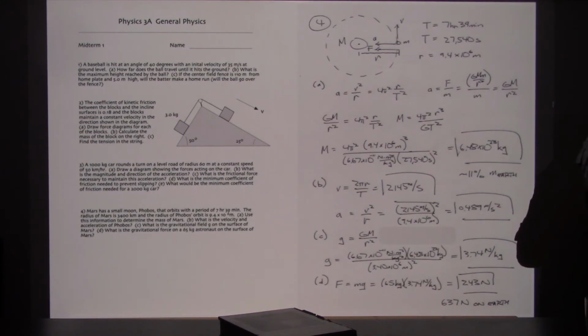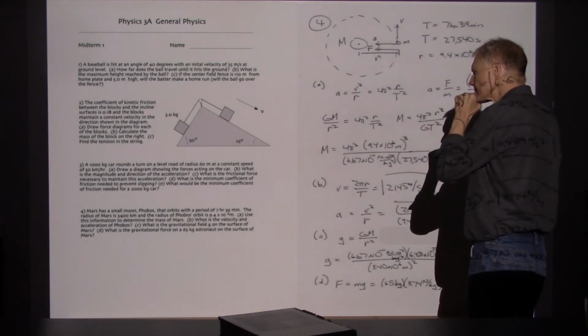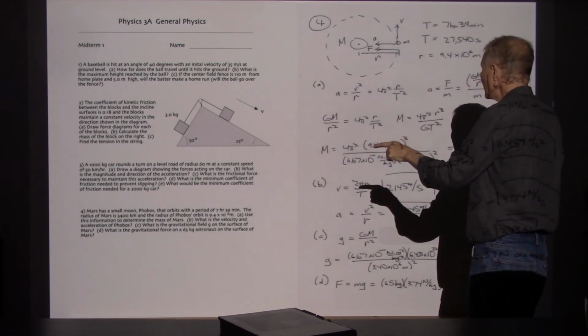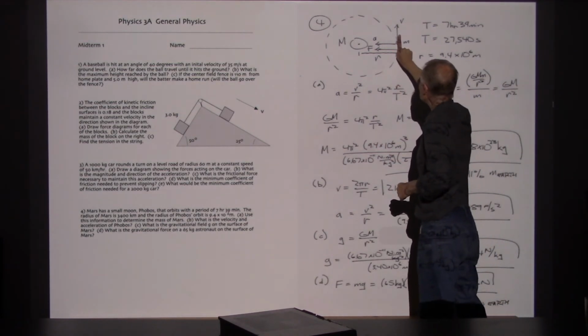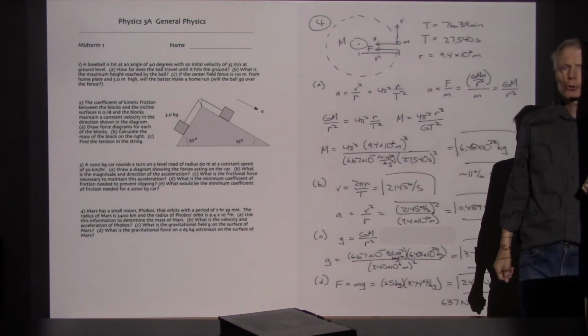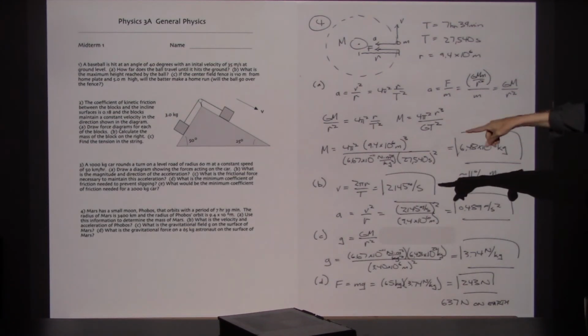Let's see, so we figured out the mass of Mars by looking at that orbital period. Now what they want us to come up with is the velocity and acceleration. So here is Phobos, and the velocity is going to be tangent to the orbital motion. I'm using the diagram to provide directional information, and anytime they ask, like in part B, what's the velocity and acceleration, you need to show a diagram to show what directions they're in.